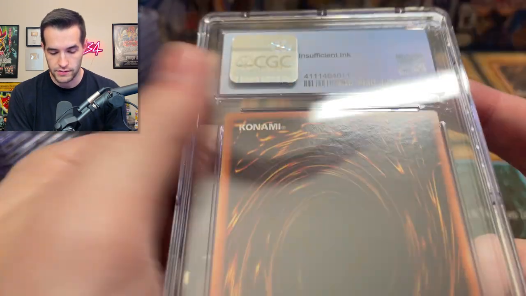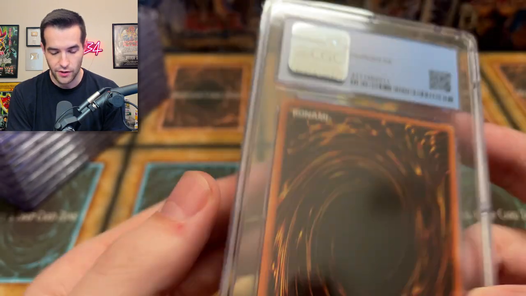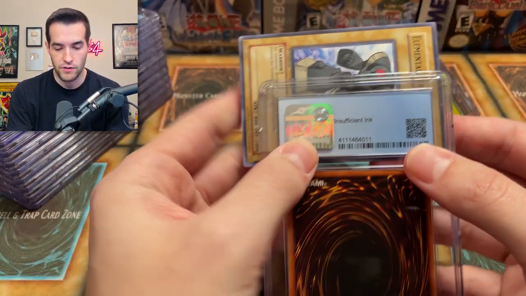Wait. Is there a dent right there? Is that a dent? What is that? That looks like a dent. What is that thing? I don't remember what card this is. I guess we'll find out. But insufficient ink is written on the back, by the way. So that's pretty cool. I don't know what that is.